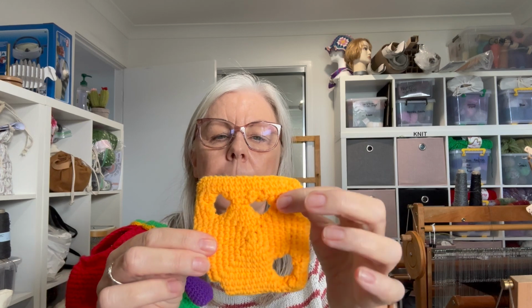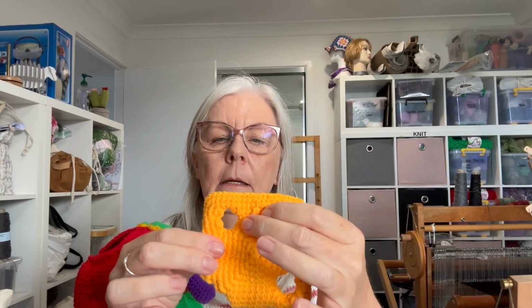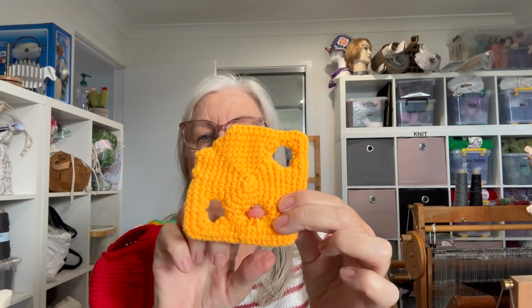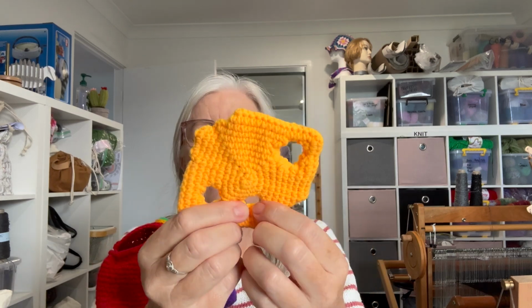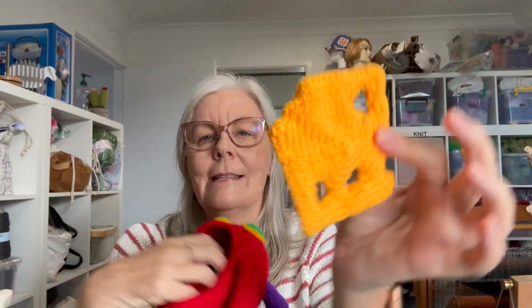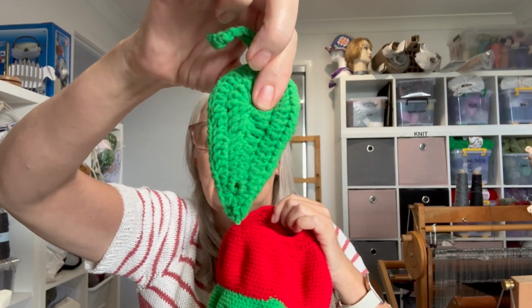I started seaming the outside first, and then I'd done some of the outside, then started the holes. And what I would suggest if you're making this is seam the holes first. You really need to be able to get access into those and get them all nice and neat, which some of mine aren't the neatest, but you know, it's a kid's toy. So there's the cheese. And then the last one is the leaf, which is also another double-sided sew together.